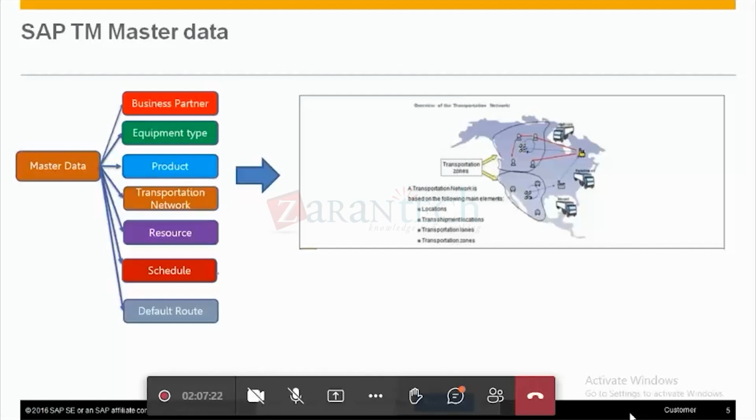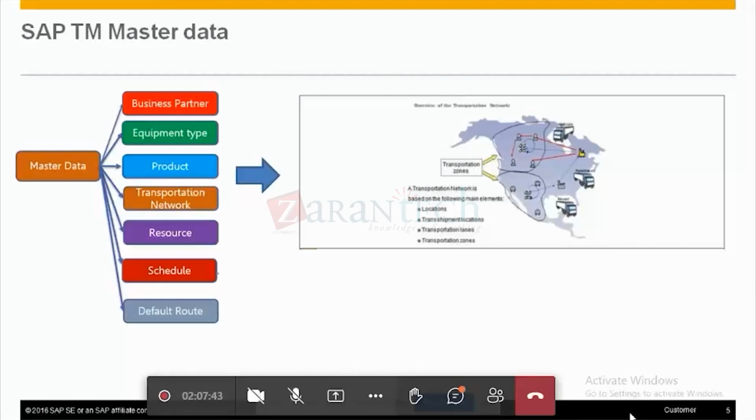Okay. Yes, you're right. Master data is important because unless master data is there, you will not be able to execute any transaction data. That is the simple answer. So it is very important to know what the different types of master data are.